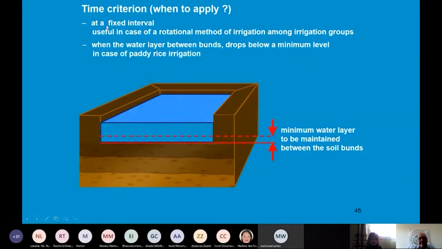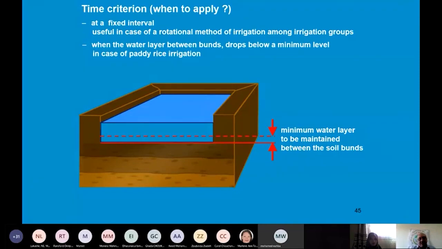I can input a fixed interval, and in real life we face this sometimes. The water is available only on fixed dates, every 7 days or 10 days. So AquaCrop gives you this option to have a fixed interval between irrigations, but this interval should always be less than the maximum irrigation interval I showed at the beginning.